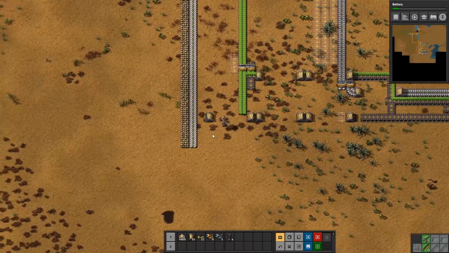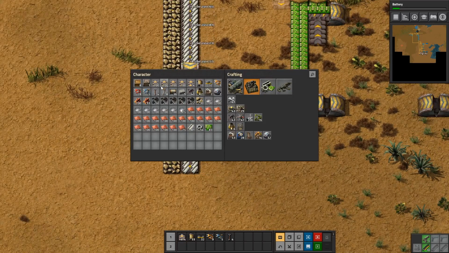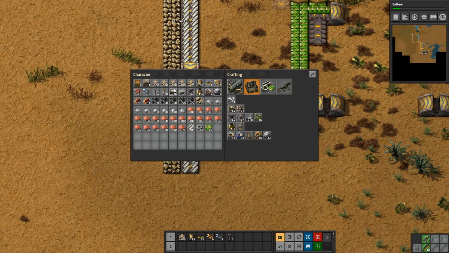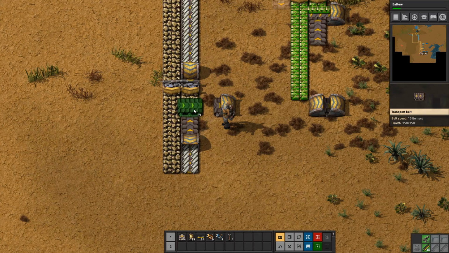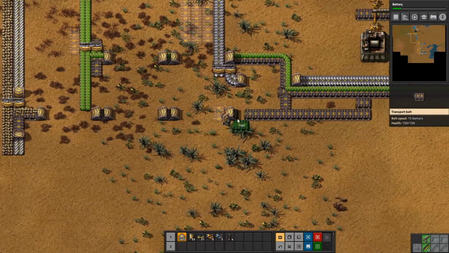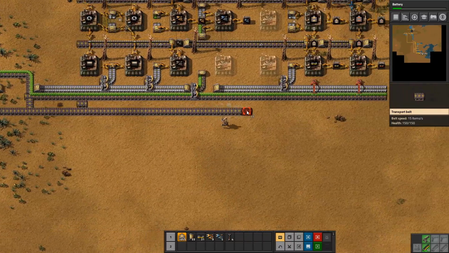So let's get the stone in. Let's just take it off like that. Was that a good place to do it? I think it might be fine, because we can always just do that. Just get it on one side, going in. So now we have stone going right here.